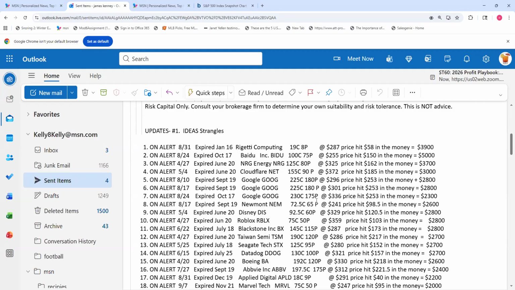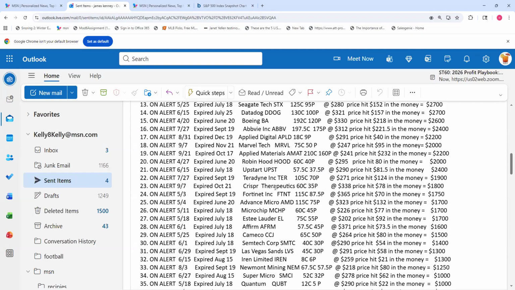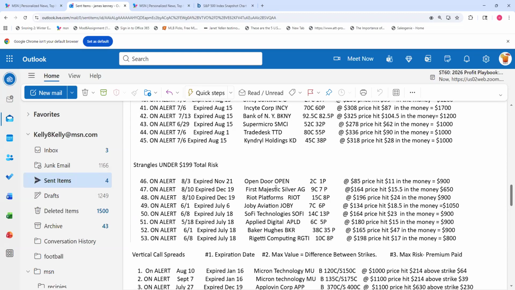I'm sure you guys, if you've watched the markets, know these names and you know how big of a move they can make. Also, some of the options are as cheap as 85 bucks, 164, 134. Again, very low priced options because that's your maximum risk. And then, of course, can you make any money on them? If you get a move and they go in the money for you, there's a substantial potential gain.